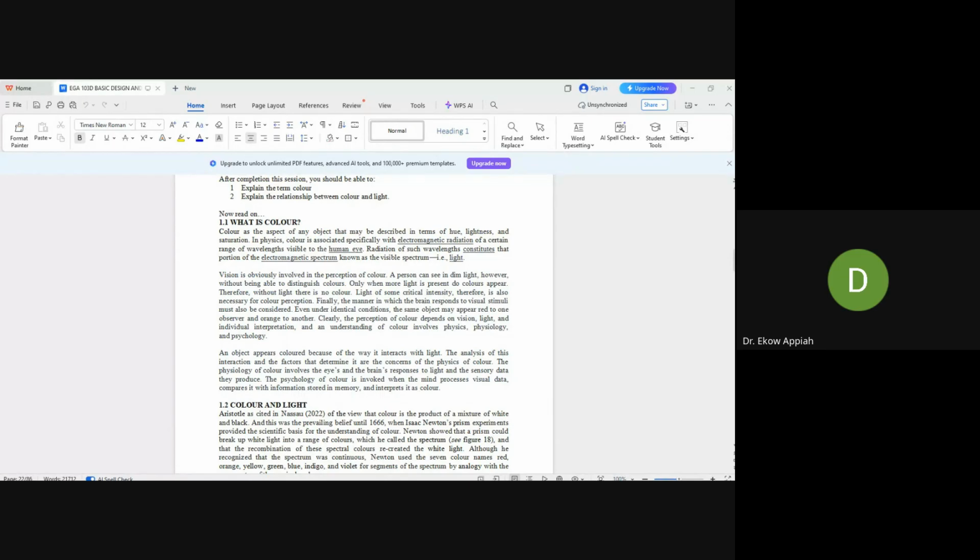So let's say you have closed your eyes for a minute. All of you close your eyes for a minute. As you are closing your eyes, what do you see? Total darkness. Good. Total darkness, which means that there's total darkness when there is no light. And so it's as a result of our experience with the light, that is the sun, that helps us to be able to identify the color of an object.